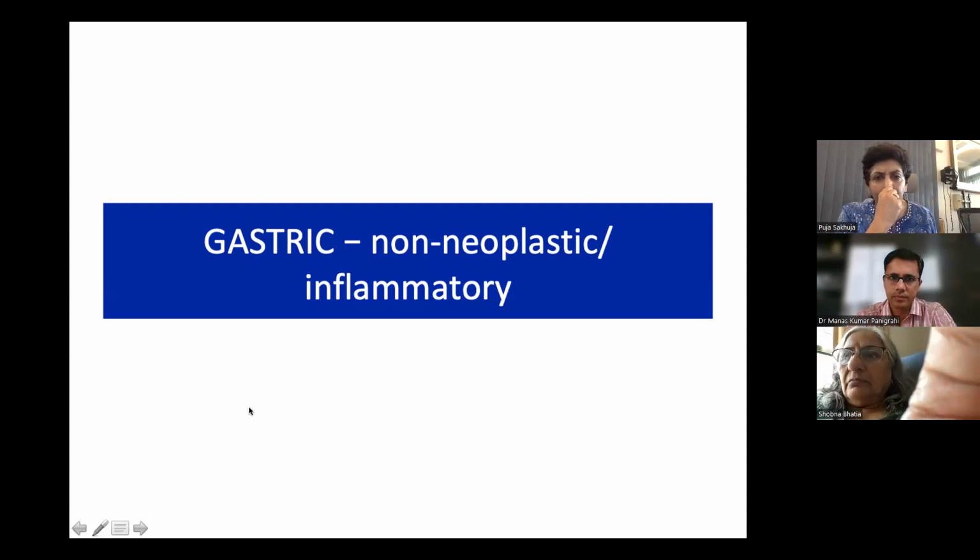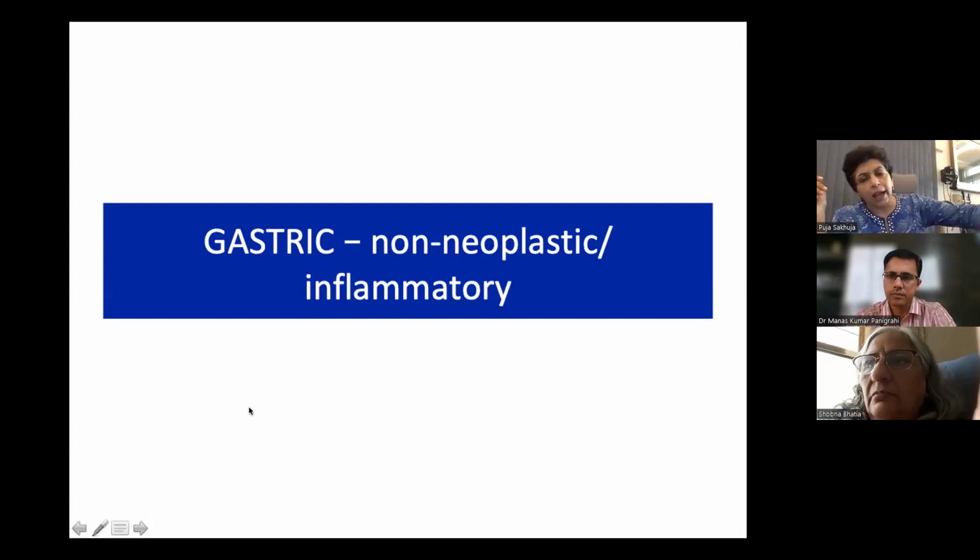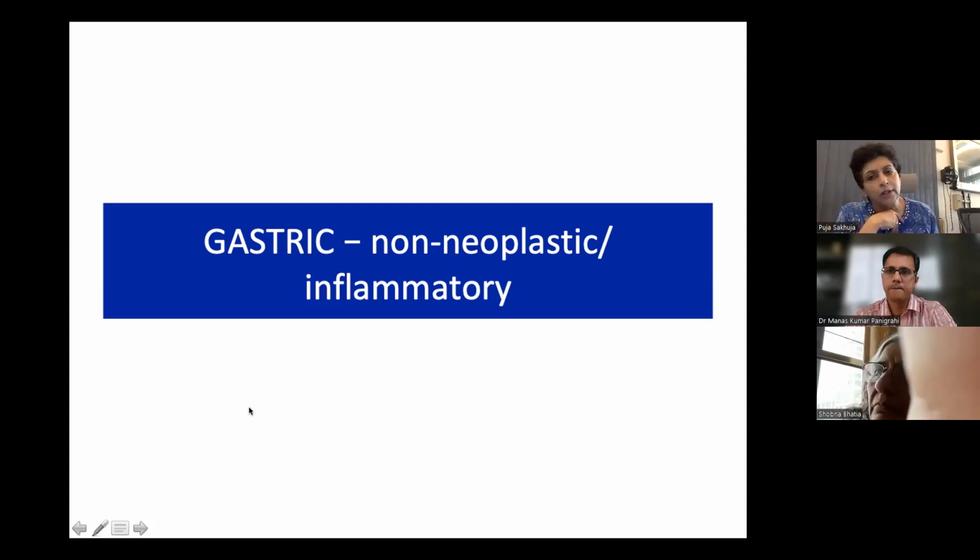But if you see that everything else is totally normal and you don't want to take other biopsies, then it would be a good idea to at least mention in your requisition form that no biopsy is taken from these areas and they look endoscopically normal. The ideal scenario, of course, is that you take adequate biopsies from the area, like in GERD more than 2 centimeters, or in eosinophilic esophagitis from all the segments of the esophagus. Those can be clubbed together in one bottle. That is not a problem. But from other areas, they should be in separately labeled bottles.